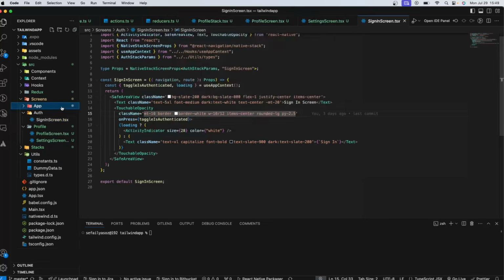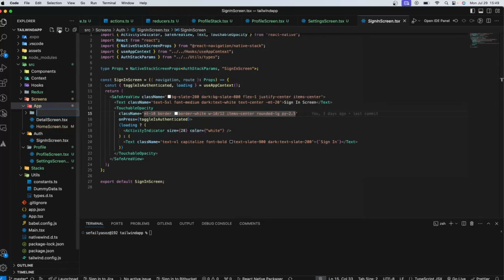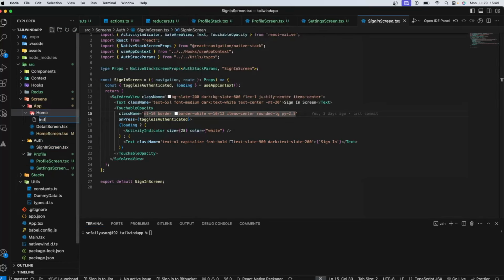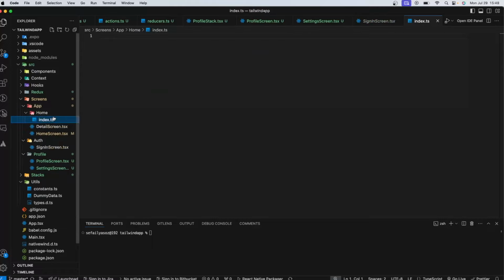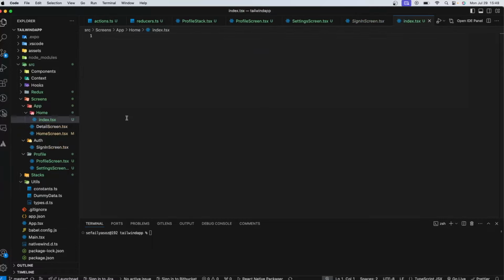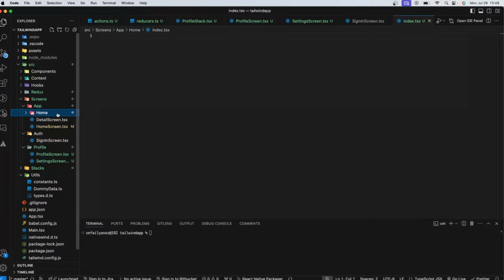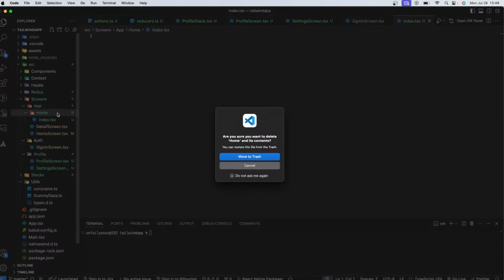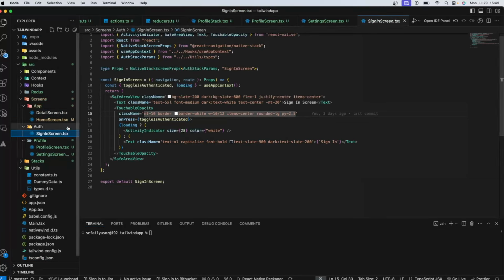I don't like making a folder inside this and creating an index.ts file, or tsx file in this case, it doesn't matter, and exporting the component from there. This makes everything, I believe, much more complex and complicated. Everything looks much more crowded, I guess. That's the word. Yeah, this is the way I keep my folder structure and file structure.